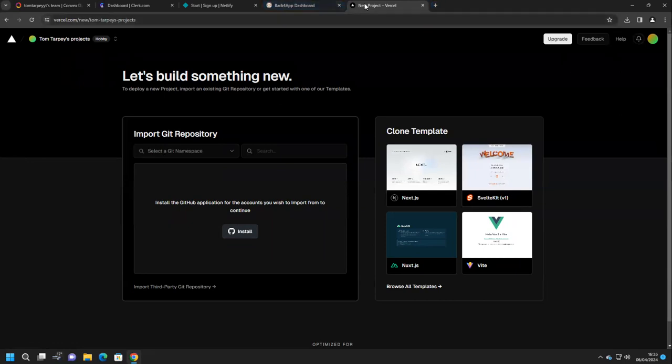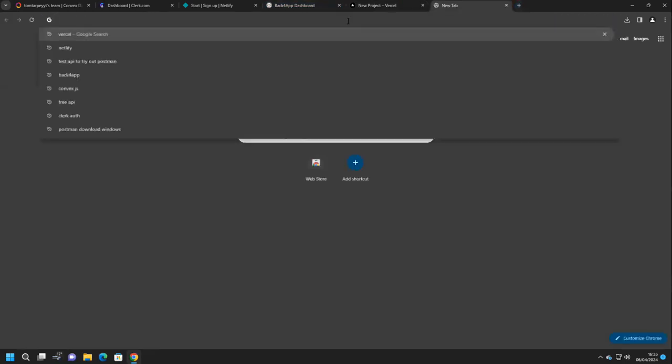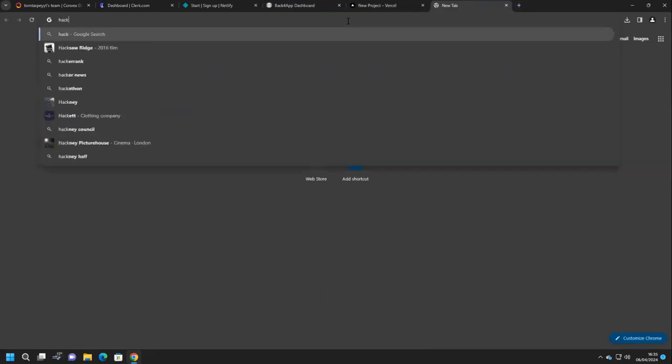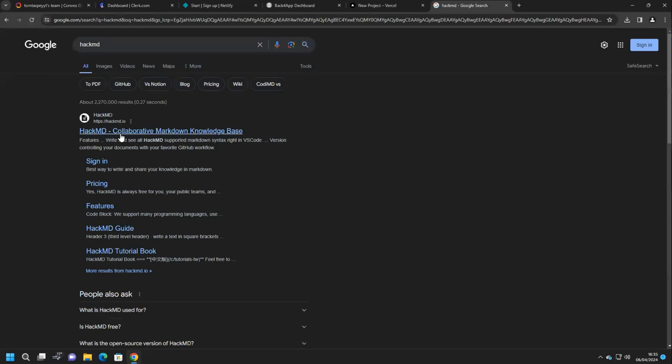One other thing I'm thinking while we go through these is an actual note-taking tool. At the moment, there's so many different ones. We'll probably end up making our own. But for now, there's something called HackMD, which is like a collaborative markdown knowledge base. So you can add notes to it and edit them. When you're thinking of things and you want to work on stuff, I like to use this. So let's go there.